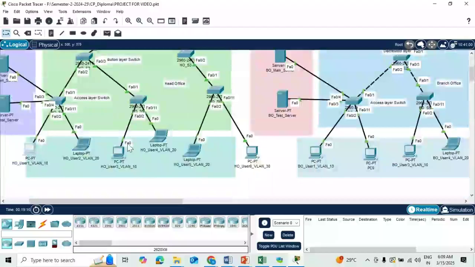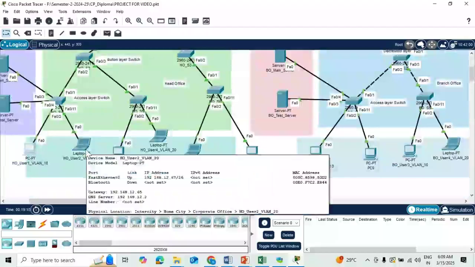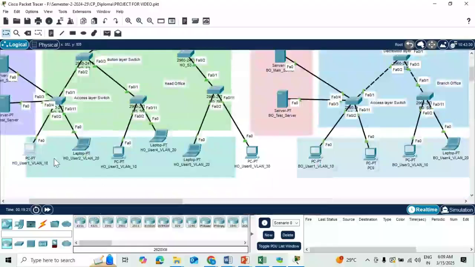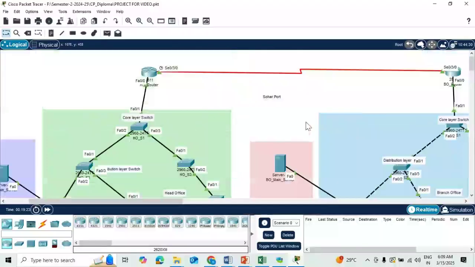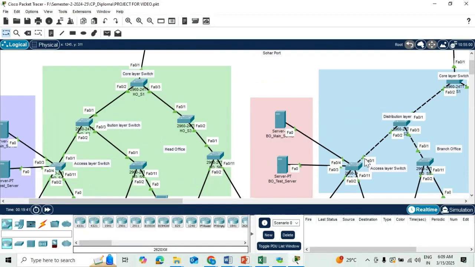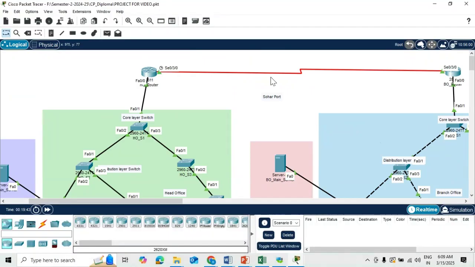Within the head office it is done by inter-VLAN routing, but from a head office computer to the branch office we need a routing protocol that connects remote networks. We use a distance vector routing protocol called RIP. It will find the best route based on distance, how many routers we jump, and direction towards the destination. This is RIP. There are so many other protocols, OSPF, that is a link state routing protocol.